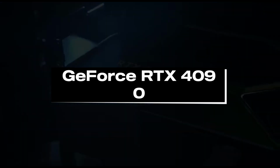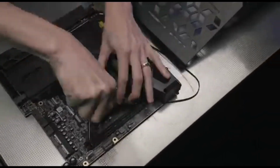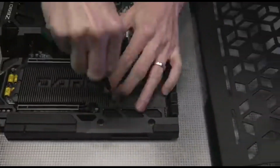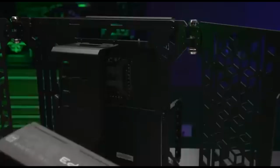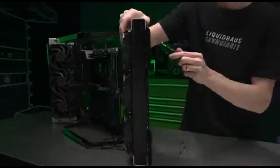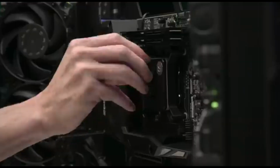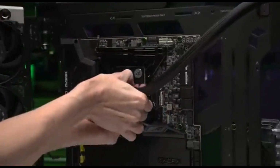Number 2. GeForce RTX 4090. The GeForce RTX 4090 is the top 1440p GPU in 2024. For some, the best graphics card, regardless of price, is the quickest card. The GeForce RTX 4090 from Nvidia is specifically designed for this type of user. It also marked the debut of Nvidia's Ada Lovelace architecture, and it will be the most powerful card Nvidia has to offer until the next generation GPUs are released in 2025.